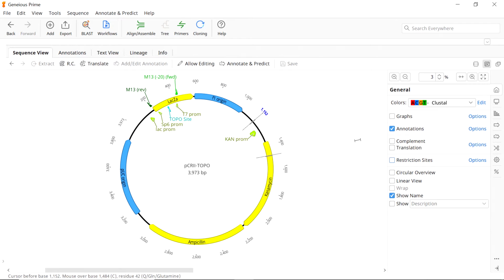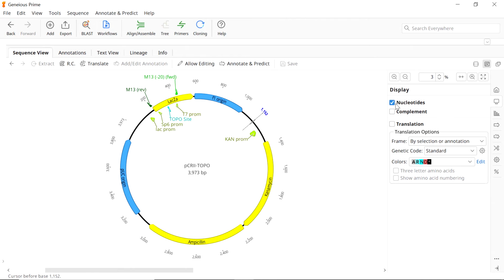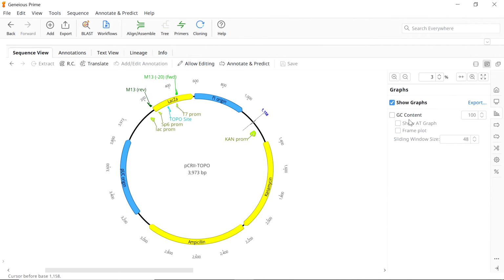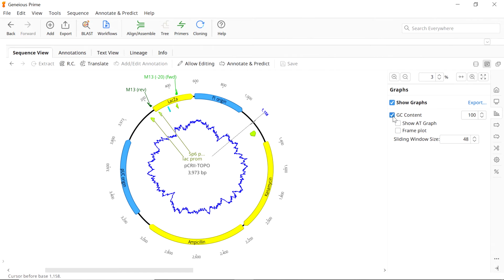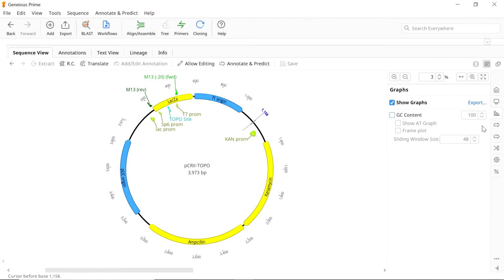In the next tab, you can tweak the sequence view display even further by toggling on or off the nucleotide and complement sequences, as well as the translation. The Graphs tab lets you show or hide certain graphs, such as the GC content of the sequence.